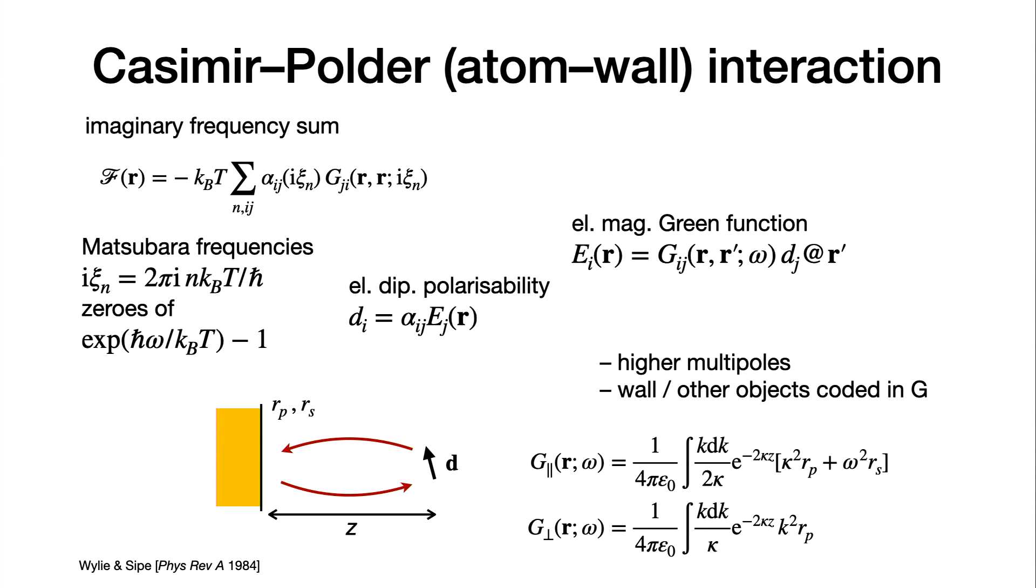Here's the summation. Here's the polarizability. I take here as the lowest order the electric dipole polarizability, but if you think about it more carefully, there are higher multipoles, magnetic dipoles and so on. The definition of this polarizability is if there is a field, it induces a dipole moment. In general it's a tensor. In many simple cases it's isotropic, but that depends on the atomic quantum states that you are dealing with. Here's the electromagnetic Green's function. It is also a response function.